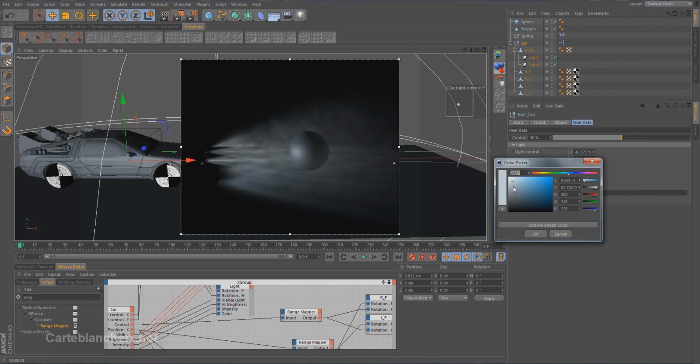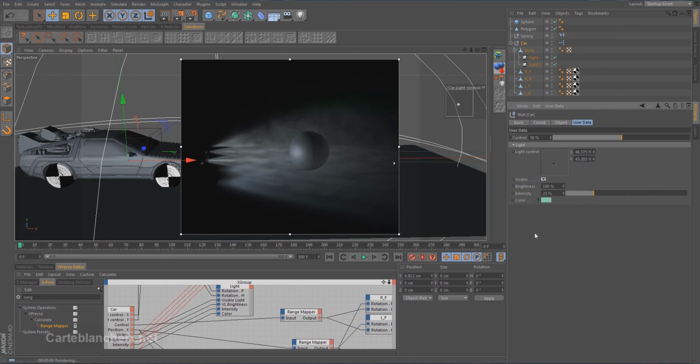And we may choose different colors of light. Today we have created many different controls for the headlights on our car. I hope this tutorial was helpful for you. Thanks for watching and see you next time.